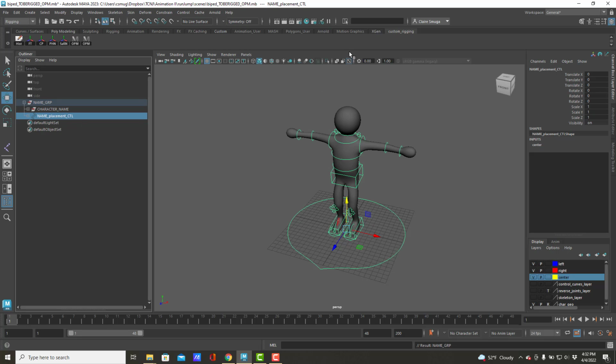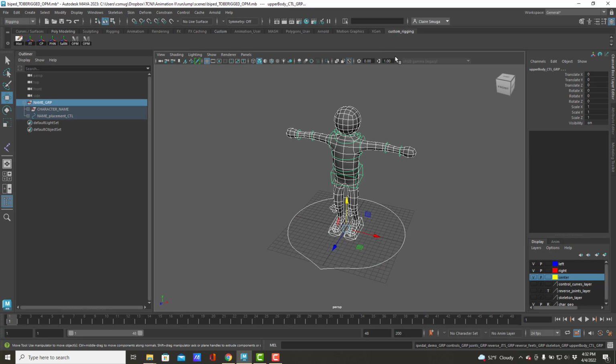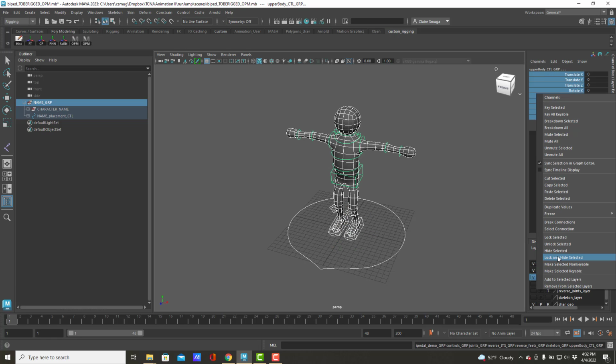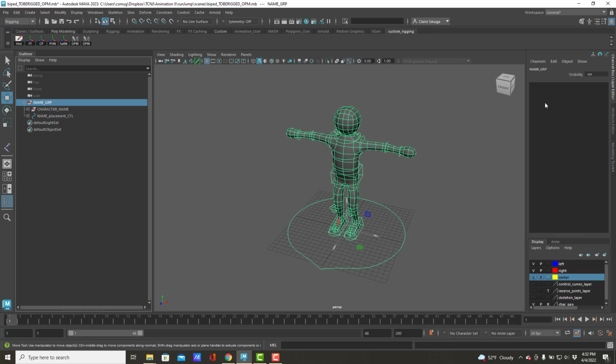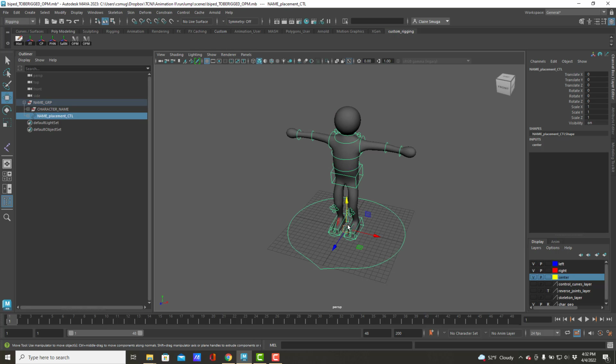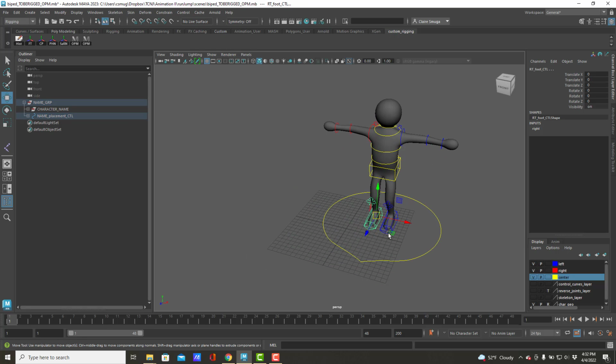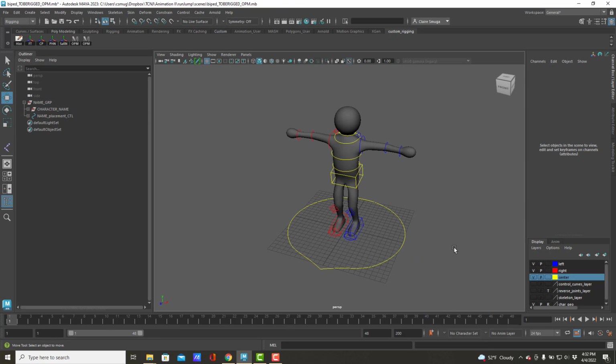My very, very last step is to come back into my select by name. And again, I will search for that GRP that I'm using for all of my groups. And I'm going to make sure that all of the group nodes are locked and hidden. And that should allow me to have no access to my group nodes. My animators will have to do everything through my control curves. And that makes me super happy.